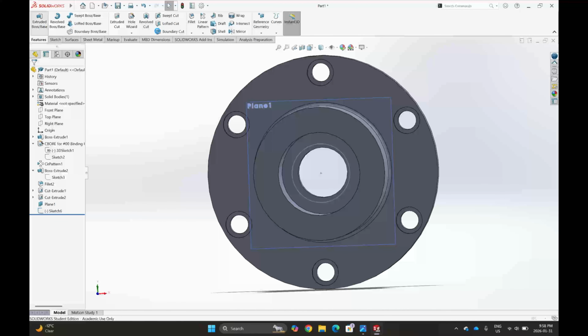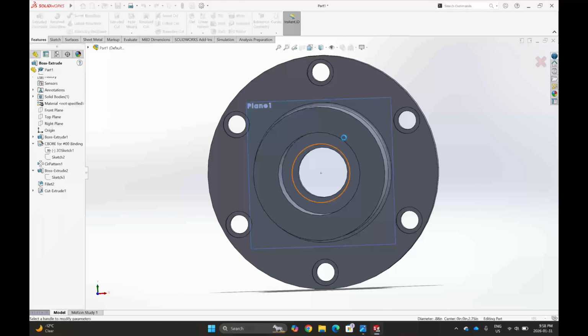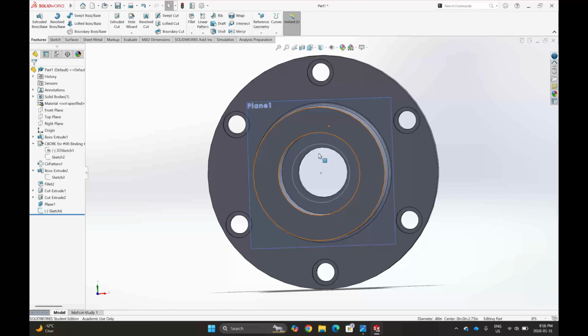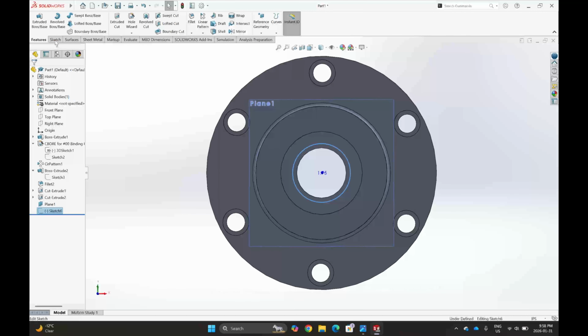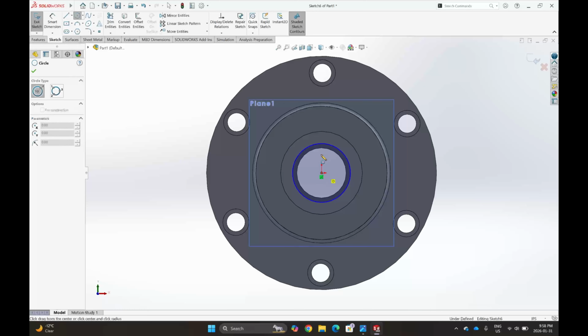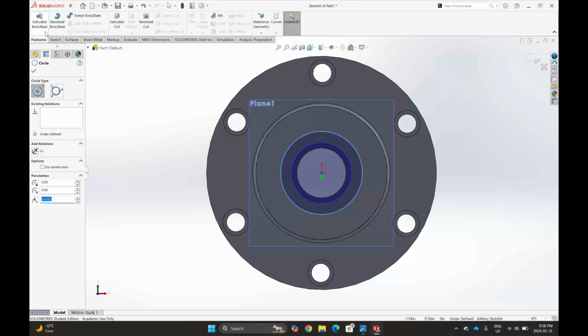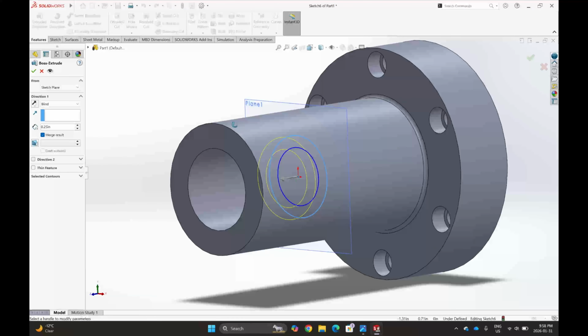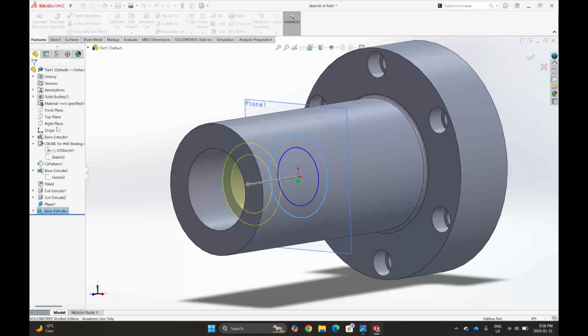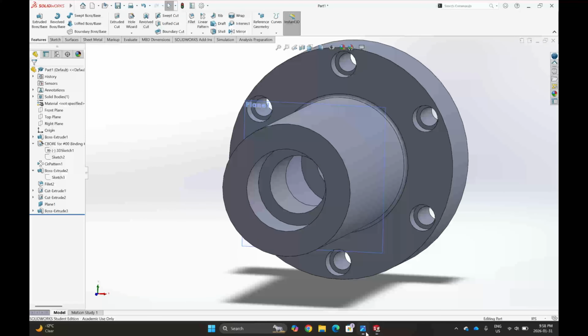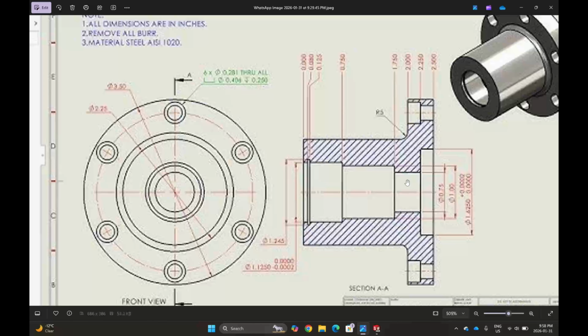And now we have to extrude the surface, but not this one. We have to make the outer as well for this one. So we will take the sketch to this, over until here, and we can extrude, and it's until 1. Yeah, that's great. Now we have to make. We have this. We have this.